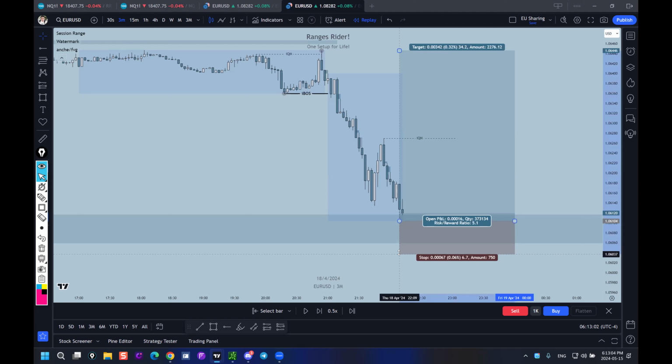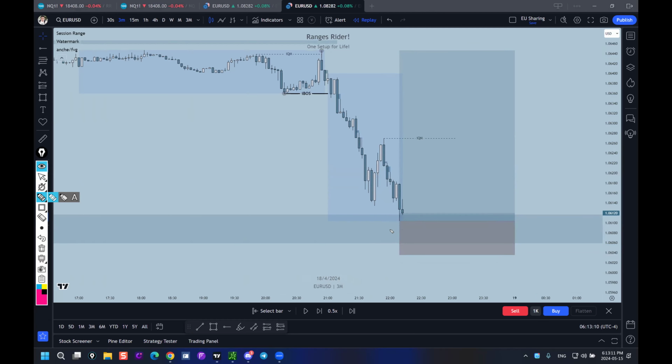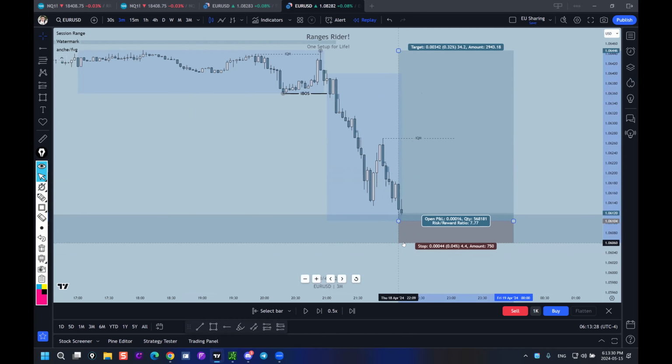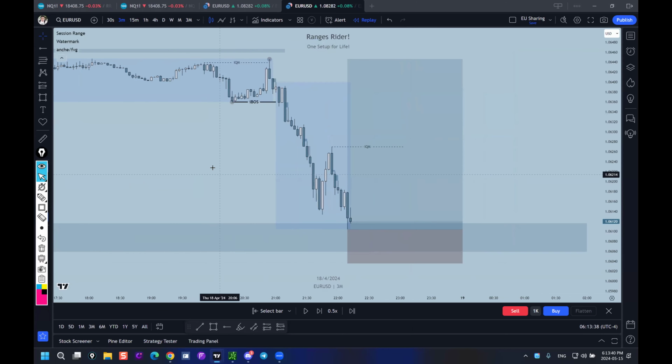But if you want to be a little bit more conservative, you can do this one, even better. Why? Because if the price takes the OB liquidity, the external order block, and then goes like this, you are still safe. And if you are looking for 5R, it is all personal preference. If you ask me which one is right or wrong, I can't say, right? Because this one also has the chance to just sweep out.